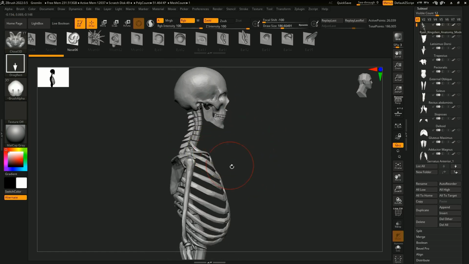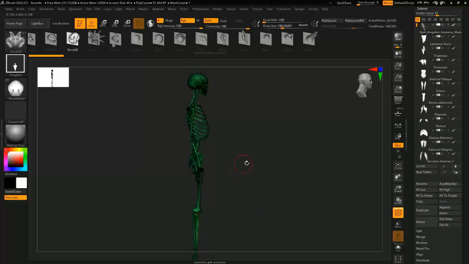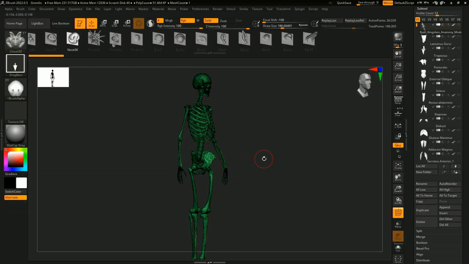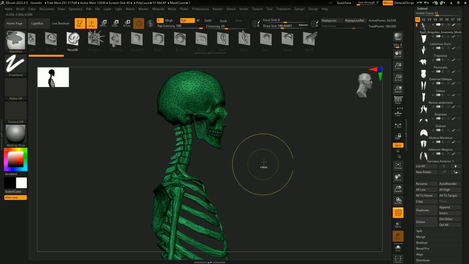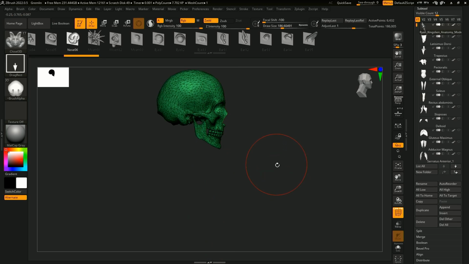So right now, this one mesh is the entire skull, right? It's the entire skeleton. I want to separate and get the skull head off and use it. So I'm going to use this now and say, let's take this, let's grow out all that.